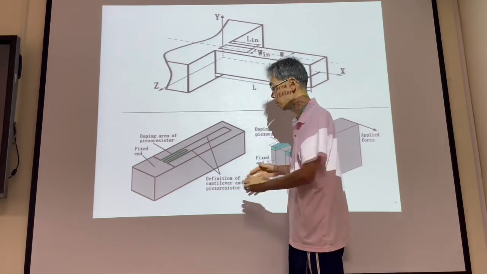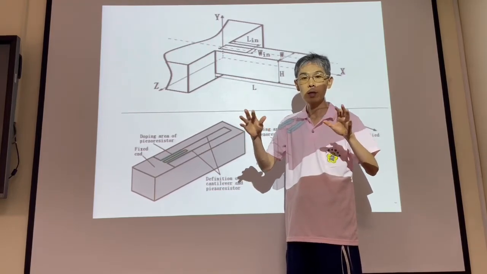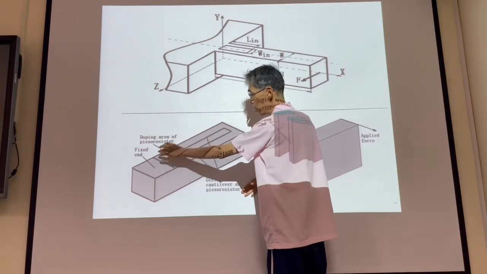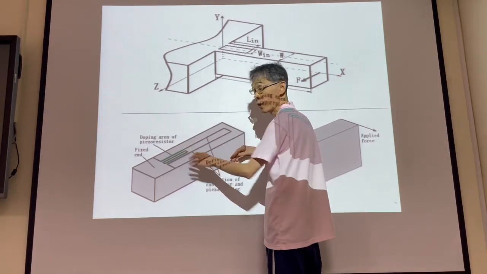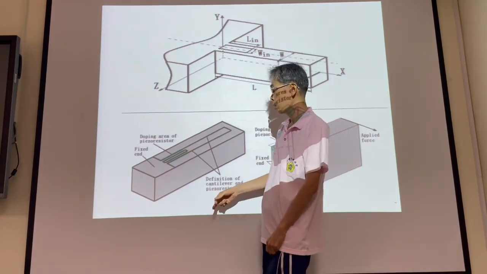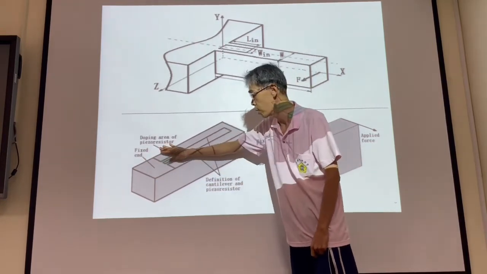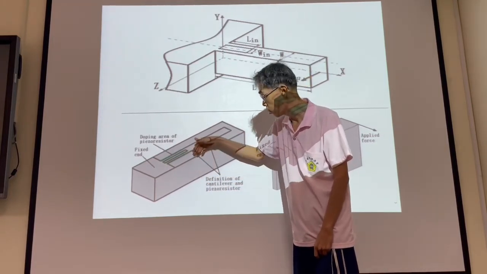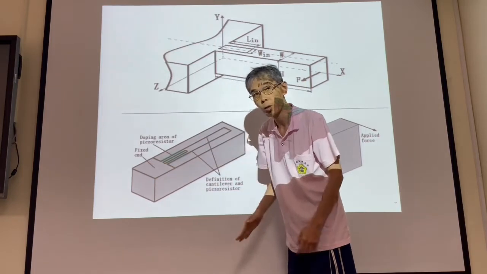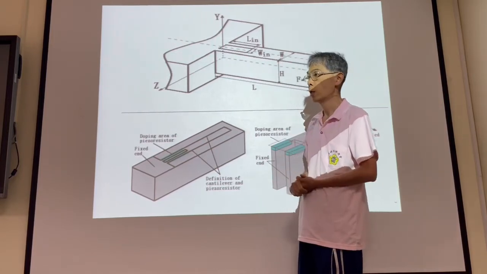If you put the mask opening everywhere, during the etching process, the first step of etching removes oxide. The second step of etching removes the silicon under the beam. So if the mask opening is very large, the first step removes oxide, but the second step goes down into the silicon and undercuts. Suppose the anchor should be fixed. If you have a large mask opening area during the silicon etching, not only do they remove the silicon here, they will remove the silicon under the fixed end. So this fixed end will become floating, not fixed. Do you get it? Okay.